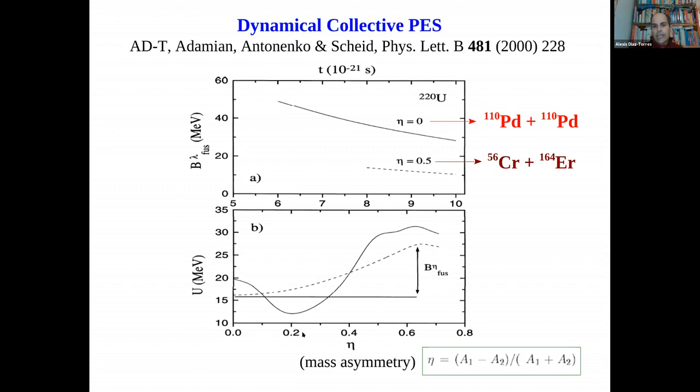And it is interesting to see not only what happened in lambda, the elongation, but also what happened in another collective degree of freedom, which is mass asymmetry. As I said, this is the coordinate mass asymmetry, and this coordinate is defined by the difference of masses of the two fragments forming the dinuclear system divided by the total mass of the system. So when eta is equal to 0, it means A1 is equal to A2. We have a symmetric partition of mass. When eta is equal to 1, it means the system has fused. So the whole mass A becomes the sum of A1 plus A2.